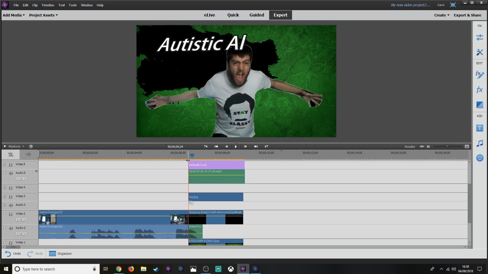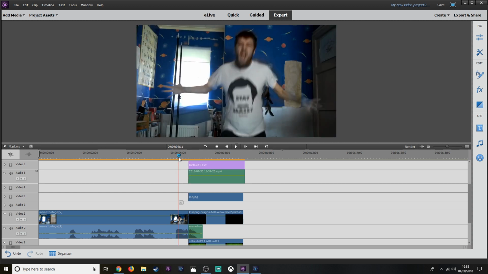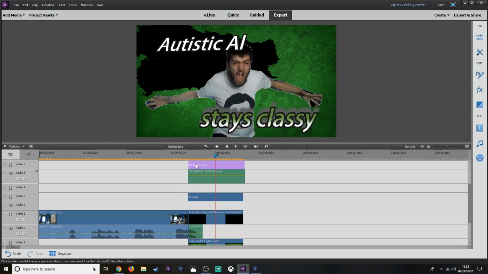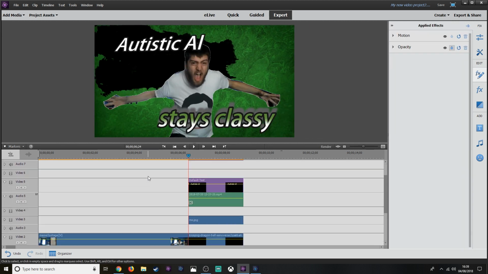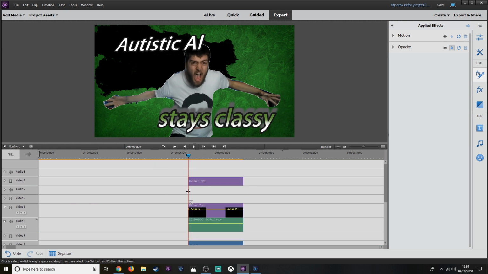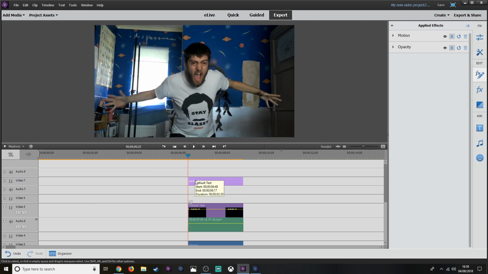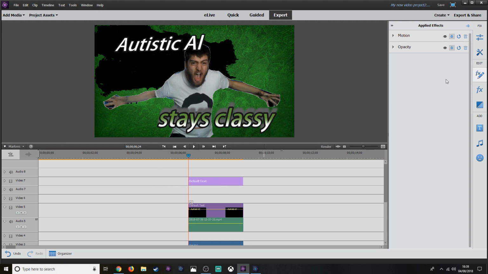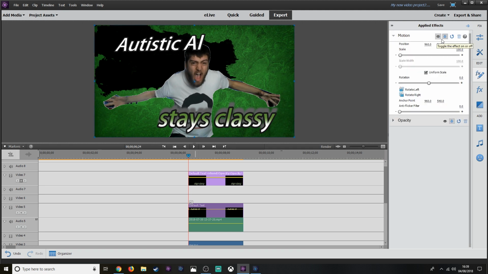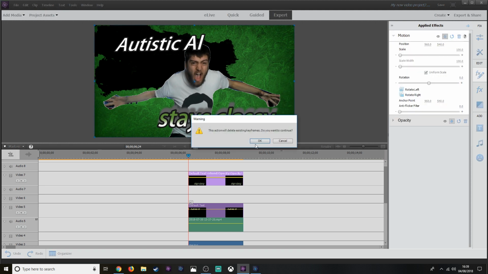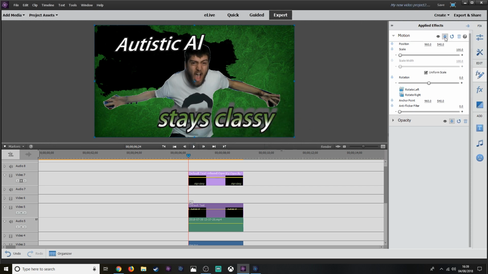And then the next thing you want to do is actually edit the movement to it. So right now it's pretty static. As you can see, this is just a pretty rough job, but if you do want to make the text stand out more and the backgrounds move so that you've got that clean animation looking style, you can just come over to your video section on the track that you want to edit. Make sure you add a keyframe right at the beginning and make sure the animation is toggled on. So just going to do that now. You'll know when it's toggled on because these will all light up at the side.